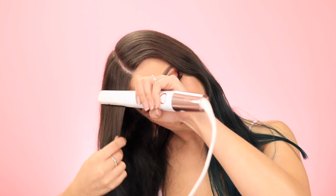Okay guys, so for straightening my hair, I used to go really crazy where I would section it off and make sure that each strand was fully straight. I don't do that anymore. I like to keep some volume. So what I do is I get where all the kinky areas are, like my bangs. I have really strong curls right in here, so I make sure to get those. And then I have tight curls underneath here. I just go over my hair with this to make sure it doesn't get frizzy throughout the day, and give it an overall straight vibe, but not go too crazy.